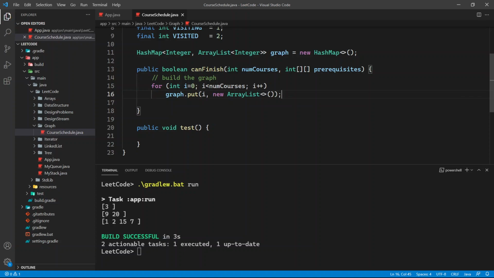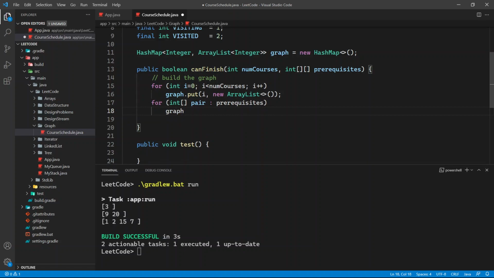For each of the courses, we'll create a new array list and put it onto the graph. Now coming back to the next section of building the graph, we have to use the prerequisites. The prerequisites is an array of arrays, so we can do a for each something like this.